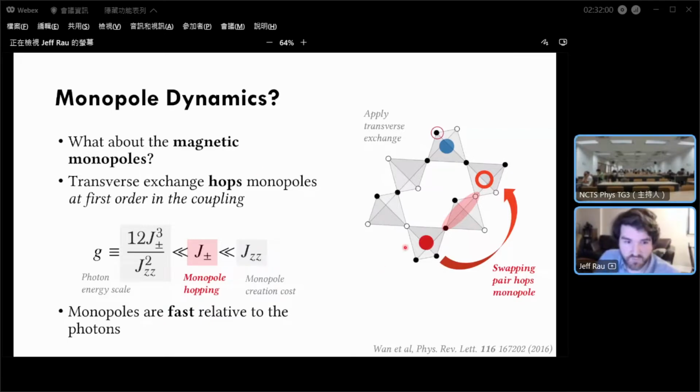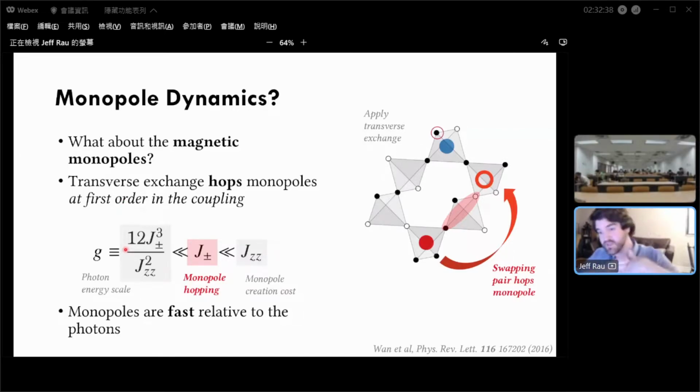Well, here, the quantum exchange essentially is going to cause these things to hop around. So if I take a configuration of classical spin ice, an ice state that has 2 monopoles in it, if I apply this transverse exchange, that means swapping, say, 2 of these spins. What you end up doing is moving this monopole from here over to here, right? This turns back into an ice tetrahedron. This thing will now host the monopole. Okay, so these things hop around, and this actually happens at first order in perturbation theory, and so the monopole hopping is actually quite large. It's significantly larger than the energy scale of that photon.